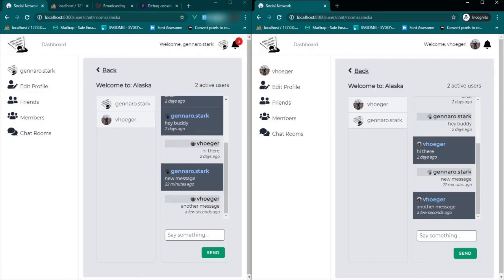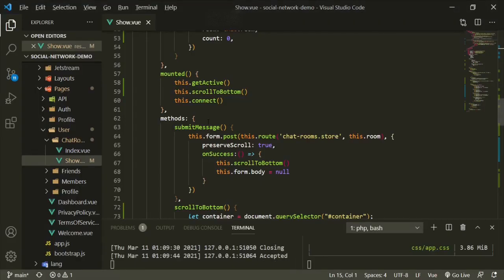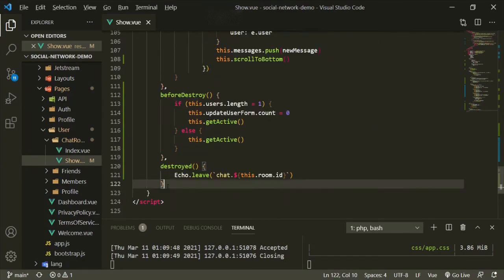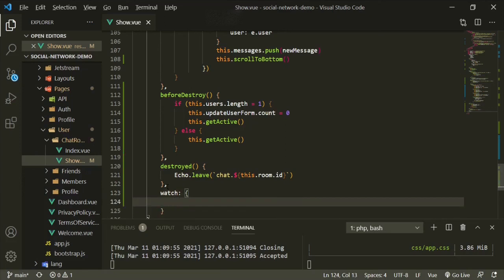So there's one more thing that we can do to fix that. If we head back to the text editor and we go down to below destroyed, we can create a watcher. So we'll say watch, and then it'll be messages because that's the prop that we're calling.